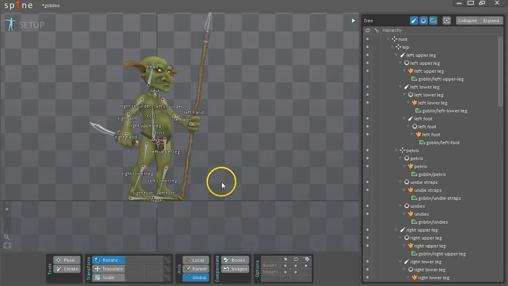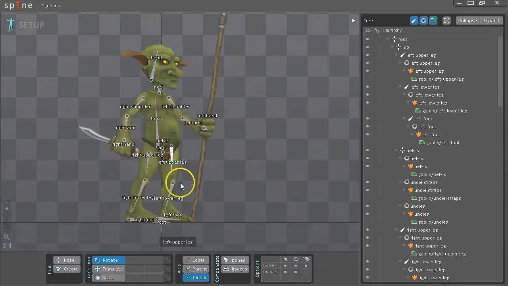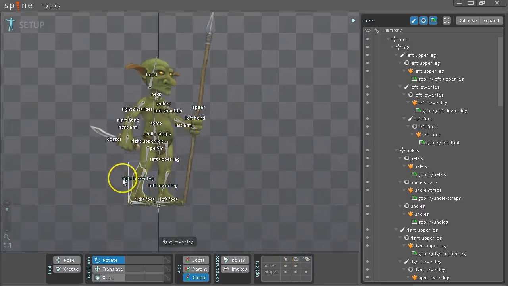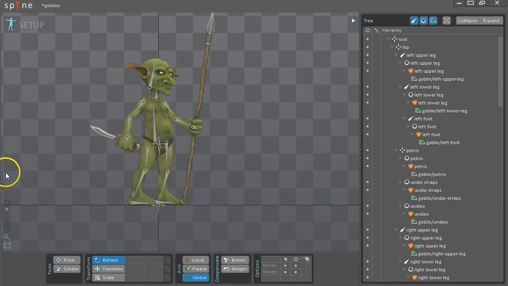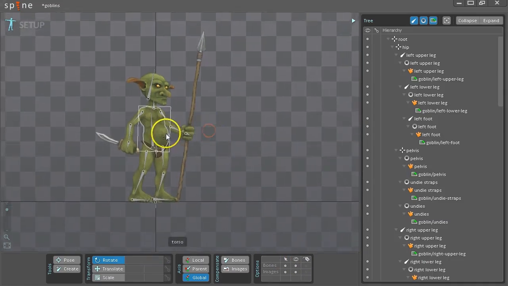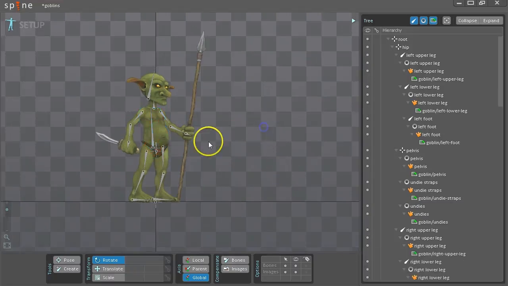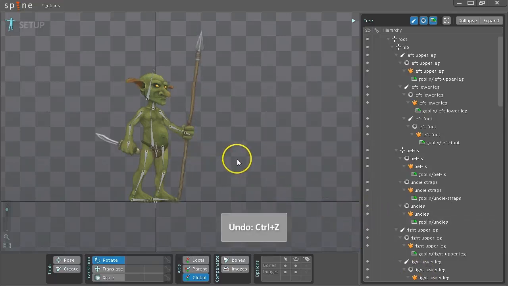There are also name tags, which can help to identify the different pieces for images and bones. Also, the name tags can be clicked to select, so if there's overlapping bones, the name tags can make it easier to select. For a given image, you can mark it as a background. That will cause the image to not be selectable anymore. And it also won't be exported. So that's intended for templates that you want to use to set up your skeleton, or backgrounds that you don't actually want to select.